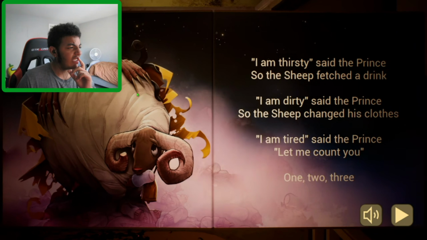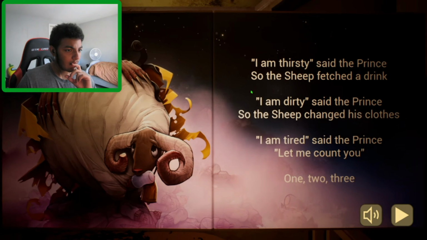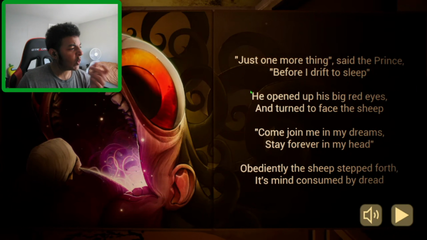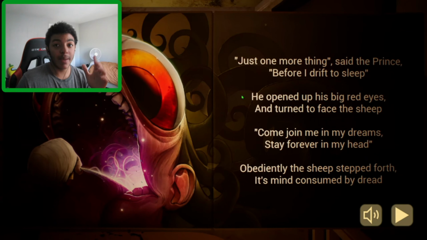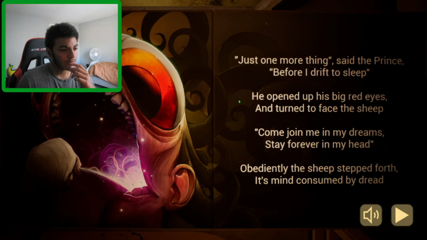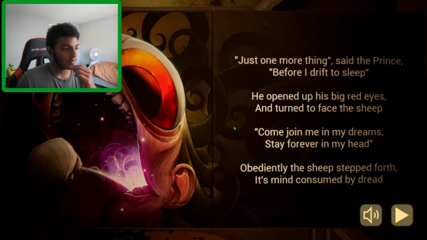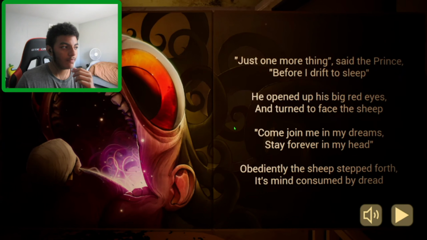"I'm dirty," said the prince. "Cut your nails." So the sheep changed his clothes. "I'm tired," said the prince. "Let me count you. 1, 2, 3. Just one more thing," said the prince, "before I drift to sleep." "I have to eat, son. You want some lamb chops?" He opened up his big red eyes and turned to face the sheep. "Come join me in my dreams. Stay forever in my head." Obediently, the sheep stepped forth. "It's mine. Consumed. By dread."